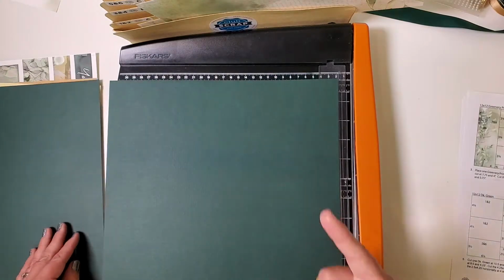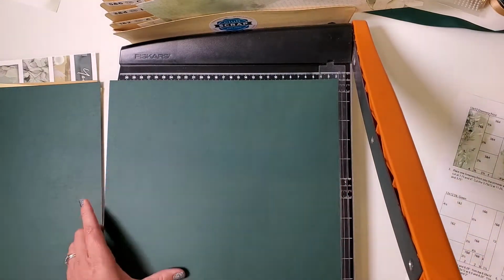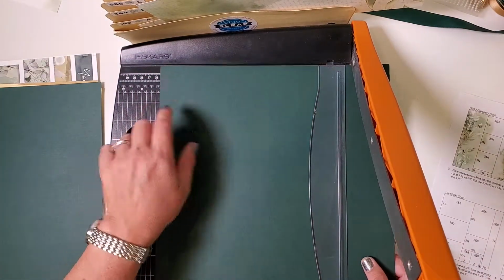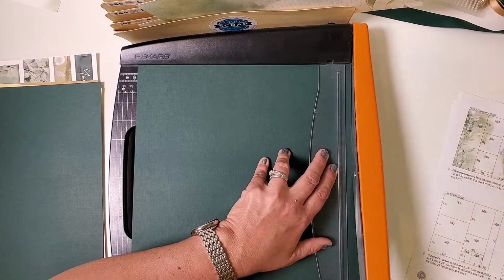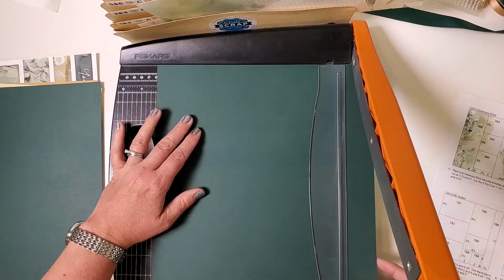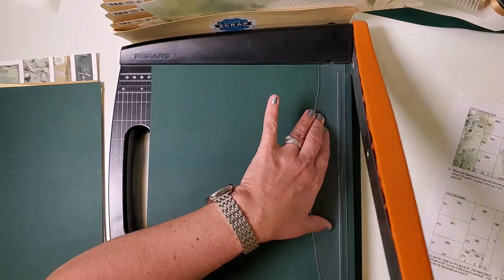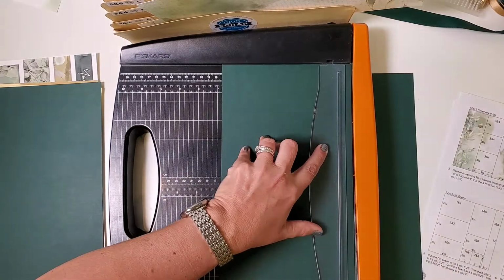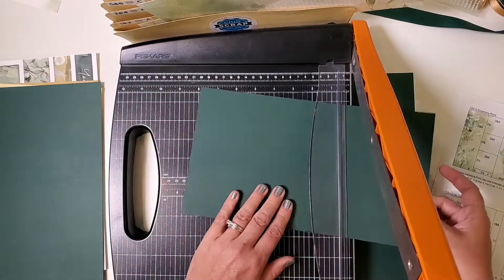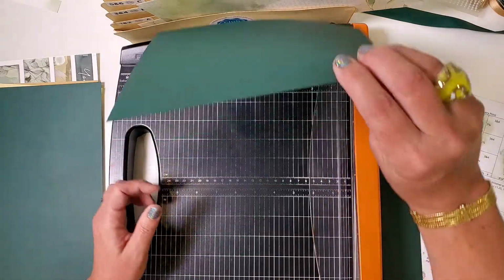Okay, now, next is the stark green. Make sure you only take 1 sheet. We're trimming both of them, but they're trimmed differently. So we'll trim first at 11 1/4. So make sure you're way over here at 11 1/4. Then 10 1/2. Stabilize always. And 6 3/4. Now rotate, and we'll trim at 8 1/2. It's going to give us a pretty big piece, and that goes in pocket 1 and 2.